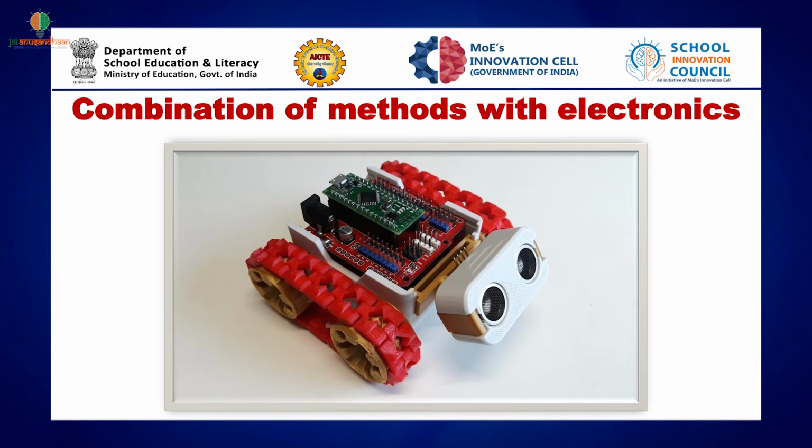So, for example, if we look at this image, the track belt is a 3D printed part, the chassis, etc., are laser cut, and the front rectangular shape of your robot is also 3D printed. So basically, you can combine such processes in order to make your model and select whatever process is feasible for your idea. And it will also depend on the stage of your design thinking.